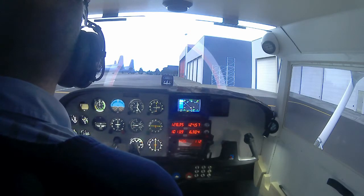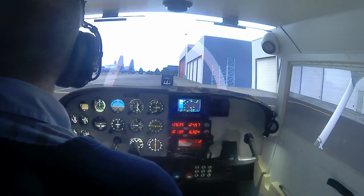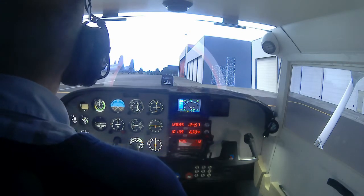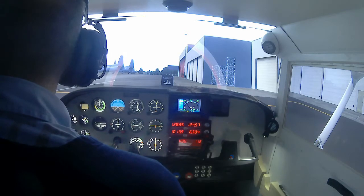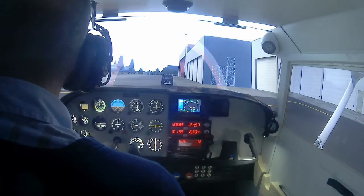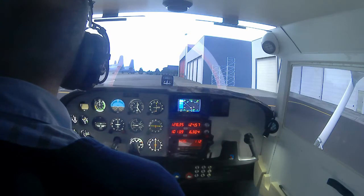It's a VFR flight. First waypoint has to be Echo Hotel Bravo Kilo. That's where we are located. And I think we'll fly to Liège. That's in Belgium, and that's the second waypoint. And that's Echo Bravo Lima Golf. Enter. Now I validate the flight plan. It's 21 nautical miles.